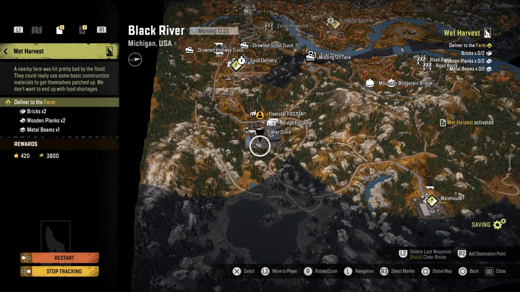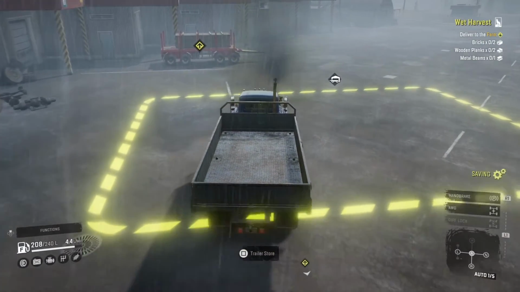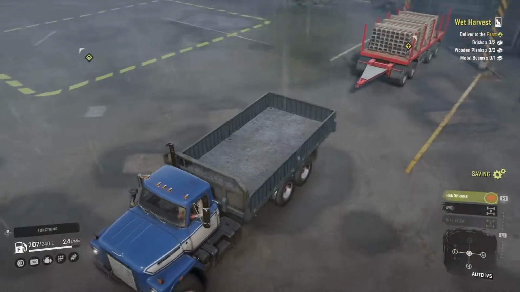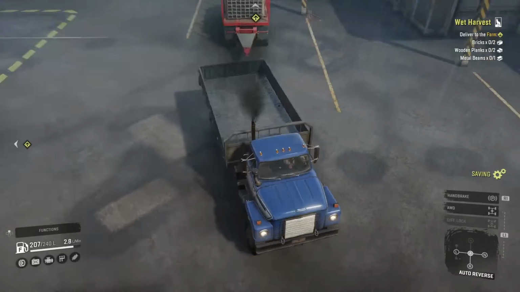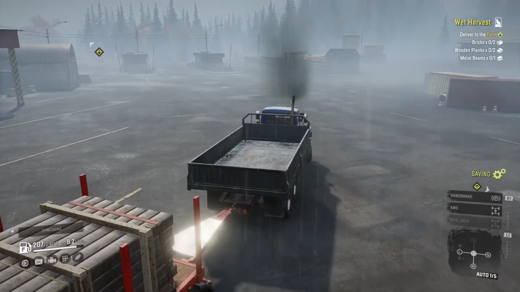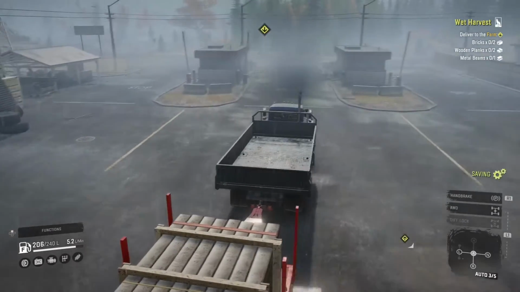You see, we need metal beams, wooden planks, and bricks. So I'm going to take these wooden beams, or steel beams, sorry, over to Wet Harvest. They're right here, they're convenient, and this keeps freight moving, keeps us from deadheading, and it repositions the truck into a different place where we can load other freight for another contract.